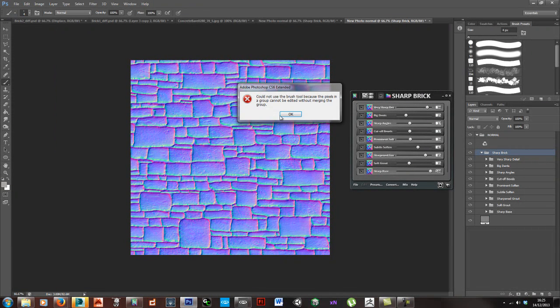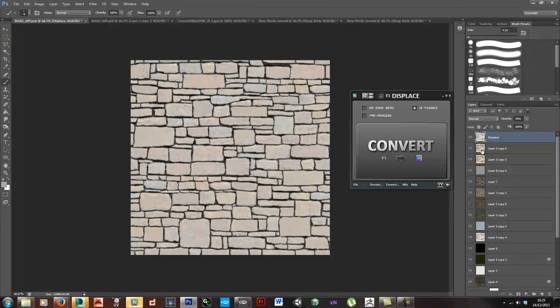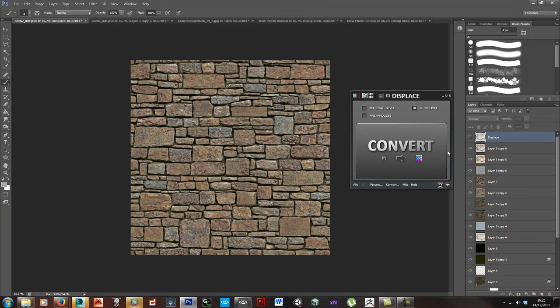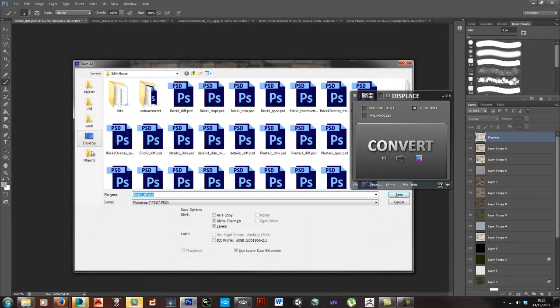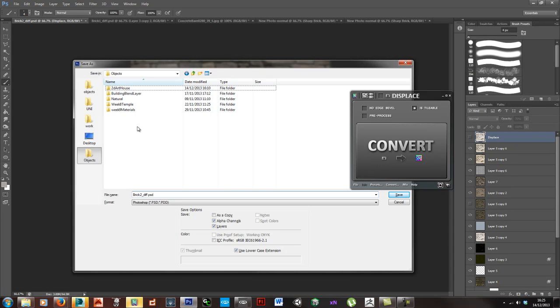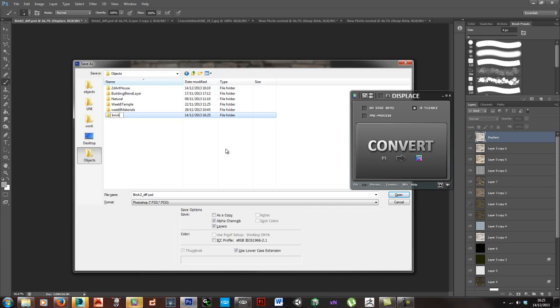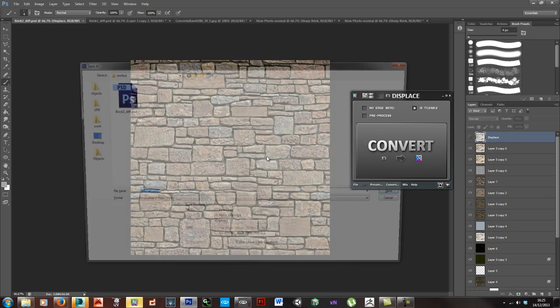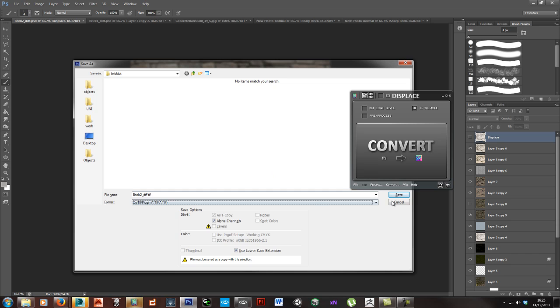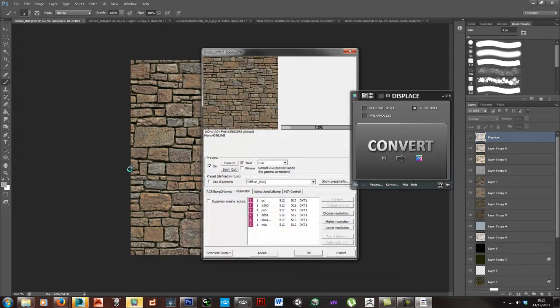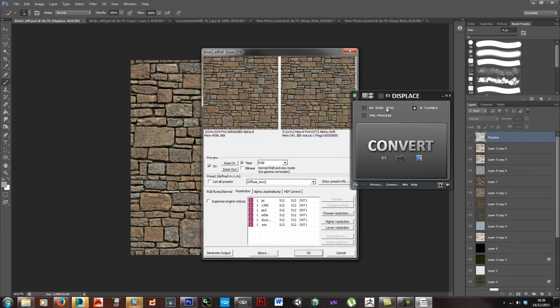Now, in fact, let's go back to our diffuse map. I'll get rid of that layer now, I don't need it, and I'll just save this as a diffuse. Let me go into the objects folder for CryEngine, and let's call this tutorial. I'll keep that called brick2diff. I'll save my PSD in there, and then save it as a CryTiff as well. And this is all fine.